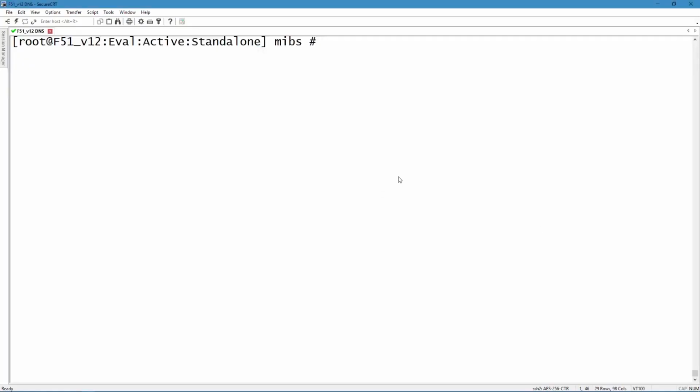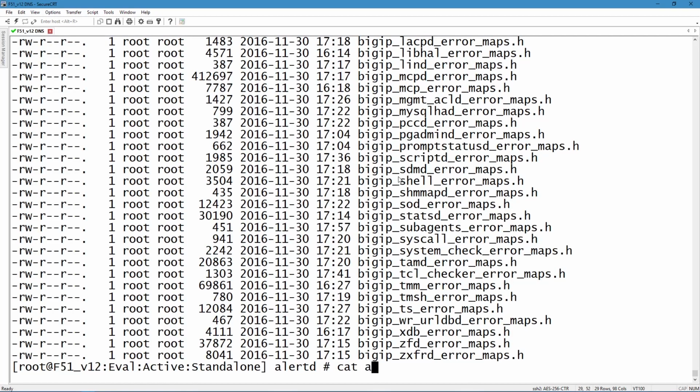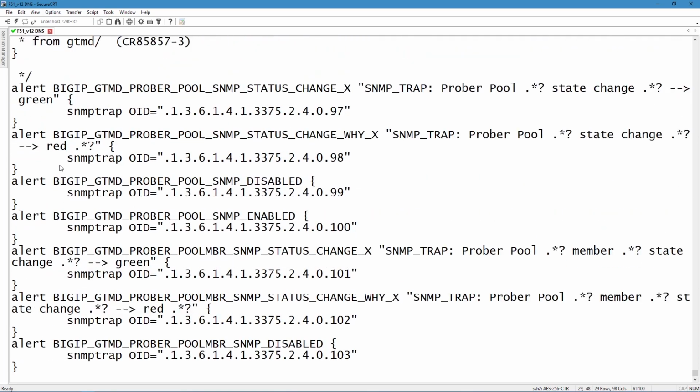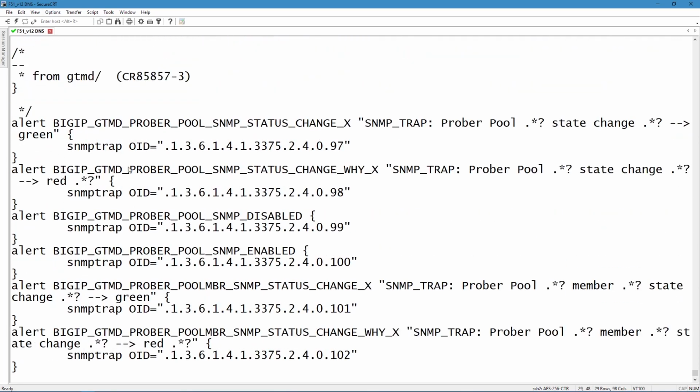Okay, so let's look at the command line for that. If we go to /etc/alertd, and we'll do a cat alert.conf, which is the SNMP trap data, and we'll do a grep for GTM, and we'll do an additional 4 lines. Okay, so here again is the information that the F5 uses to send SNMP traps automatically.